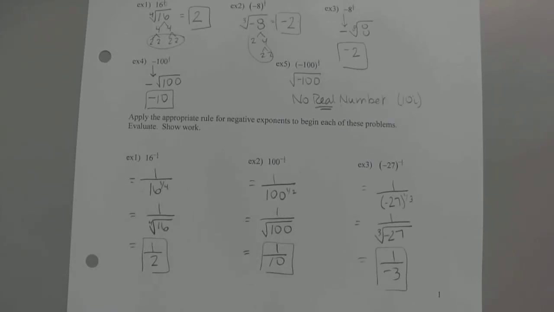Okay? That one kind of confused. All right, so are you okay with the negative exponent means you need to go to the bottom? Yeah, but why is that still negative? Because you're taking 27. What times itself 3 times makes a negative 27? Remember, that's what cube roots are. So what's the only way you can get a negative 27? There have to be some negatives in there, right? I just thought if you put the 1 on top, you have to get rid of the negative. Only with the exponent. So notice our exponent turned to a positive.